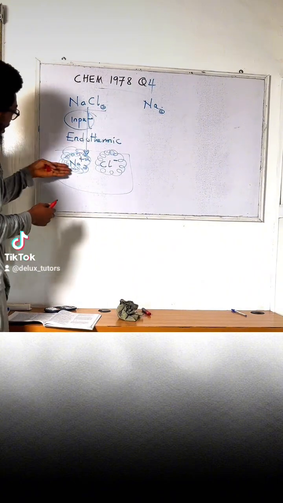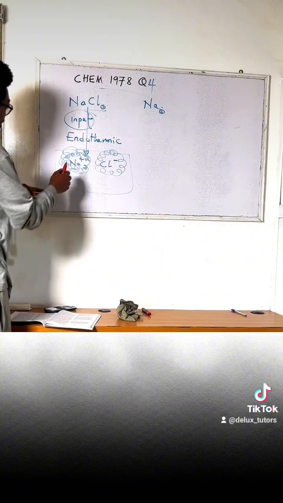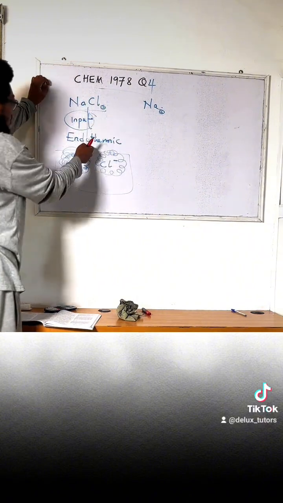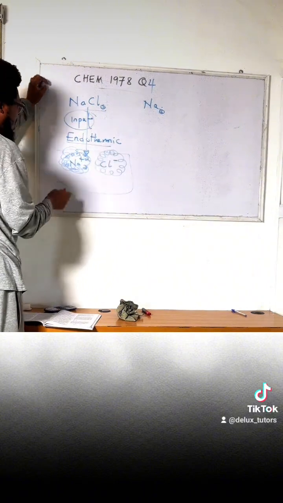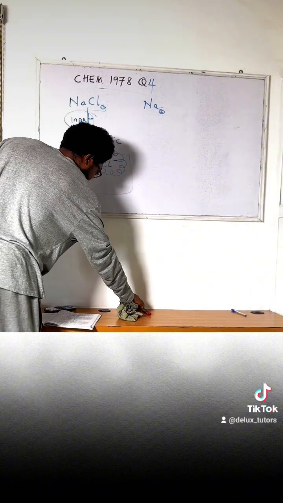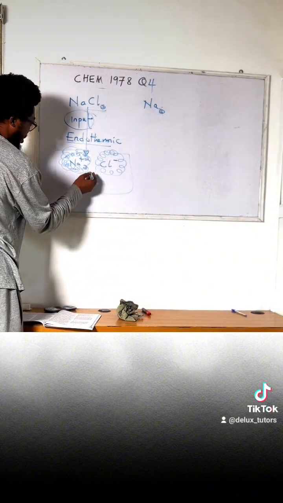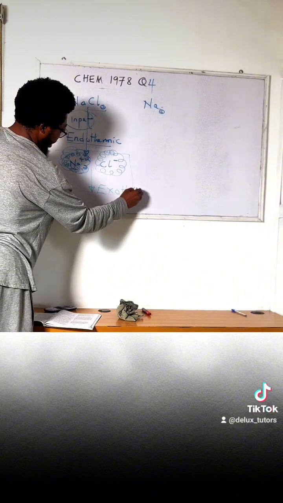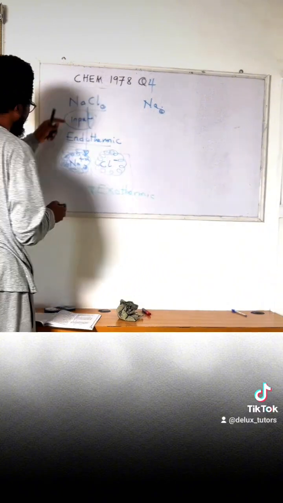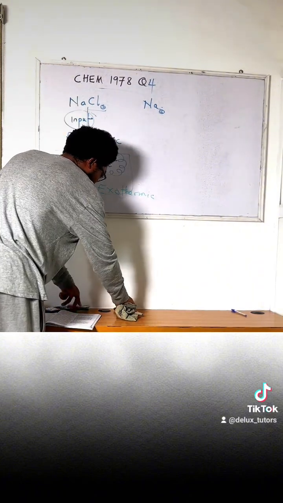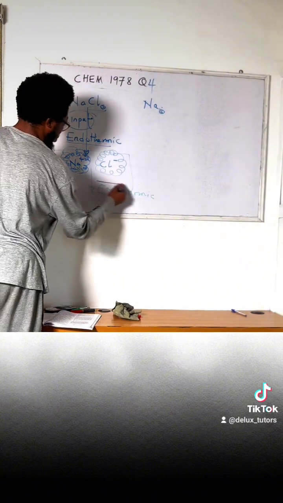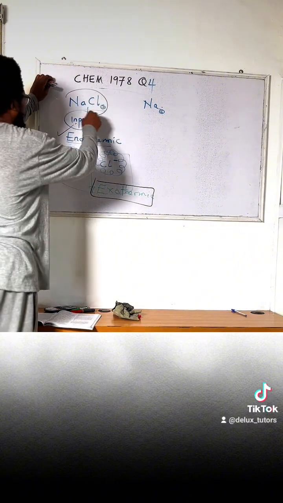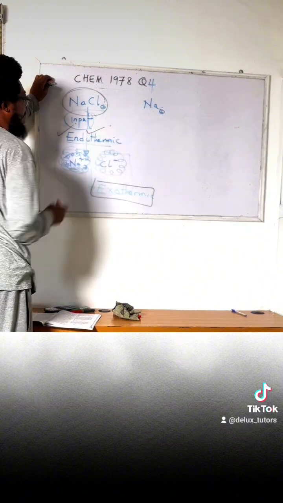And we also need another form of energy to make water surround the molecule. So whenever we are tearing them apart, we are putting in energy, endothermic. Whenever we are allowing water to surround them, we are removing energy from them, and we call that exothermic. But in this process, the endothermic part is really huge, while the exothermic part is very small. So at the end of the day, this wins. Therefore, the solution of sodium chloride in water is an endothermic process.